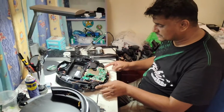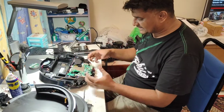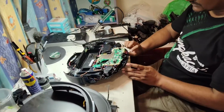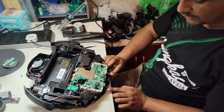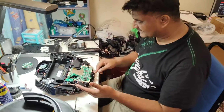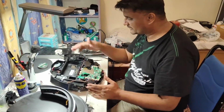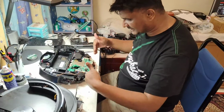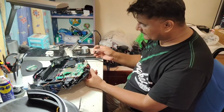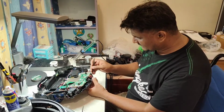But these two are actually also attached with this one. It comes with a full set. It's one assembly. There are 4 pieces: 2 charging connectors, these two, and these two, the front anti-drop sensors. They are all attached in one pair like that. So normally we have to replace this one. Because it was reversing straight, I'm not going to open left and right first. I will open only the front anti-drop sensor first, to see whether it is rusty or not. Then we can confirm whether only the front one needs to be replaced or the side one also needs to be replaced. Okay.